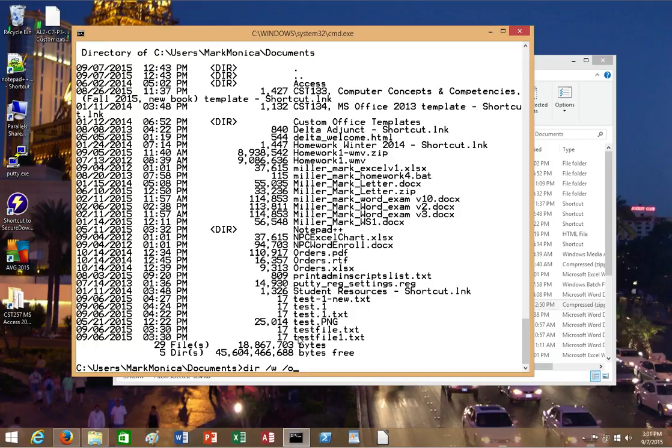Why not S? And I don't know either. I believe there is another switch for S that was defined differently, but honestly I don't know why they didn't use S for sort and O for something else, but this is what you got.